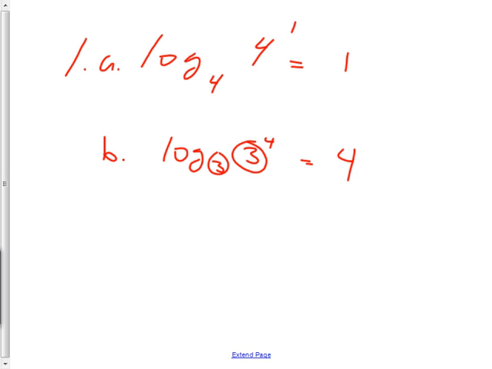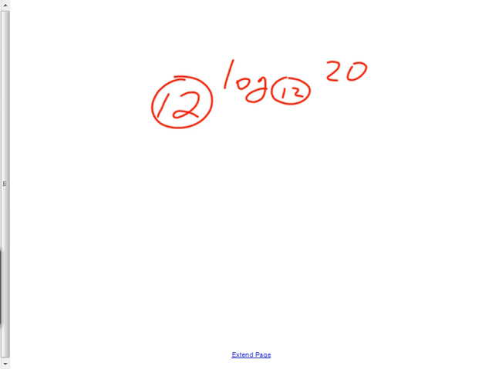Now, there's a few other rules that I just generally want to talk to you about. Do you remember that this is not a specific problem? There's one like it on here, but if I had 12 log base 12 of 20, do you get that the answer would be 20? Do you remember if these two are the same, then the answer is that one? That's one of those little rules too. Okay, that's going to come in handy on letter E as an elephant.